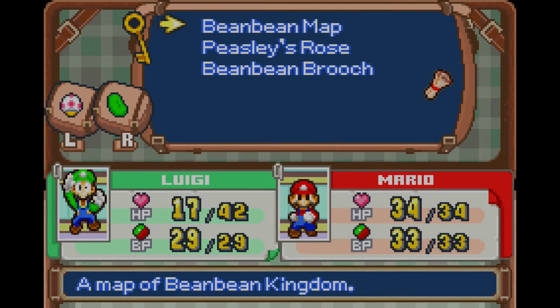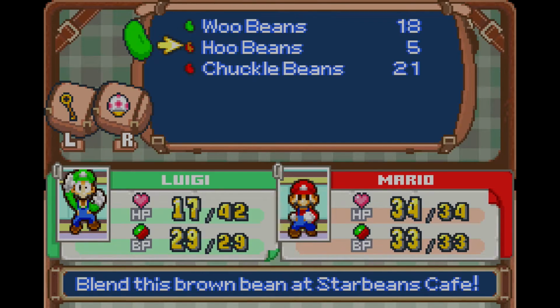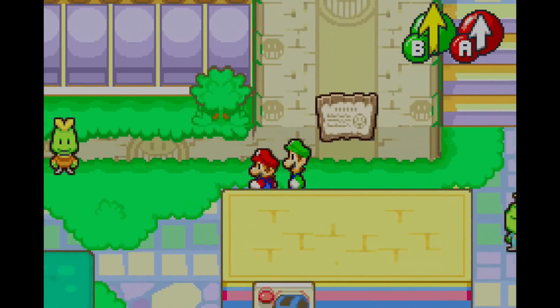So if we open up our items and we come over here, if you push R and L, you can see the beans that you currently have. So I have 5 Hoo beans, 18 Woo beans, and 21 Chuckle beans. Woo beans are probably going to become your most common one since so many enemies drop them, but other beans like Hoo beans I think are some of the rarest.